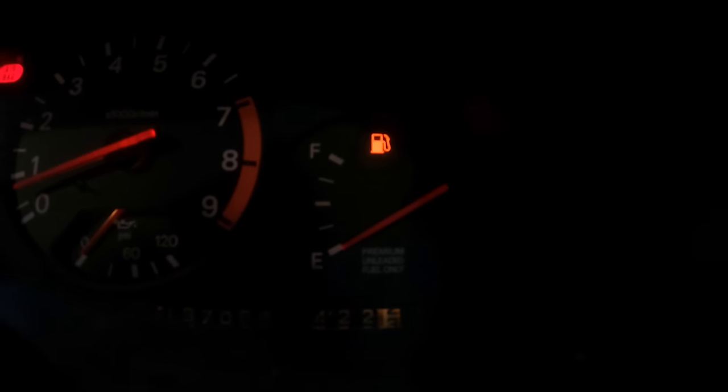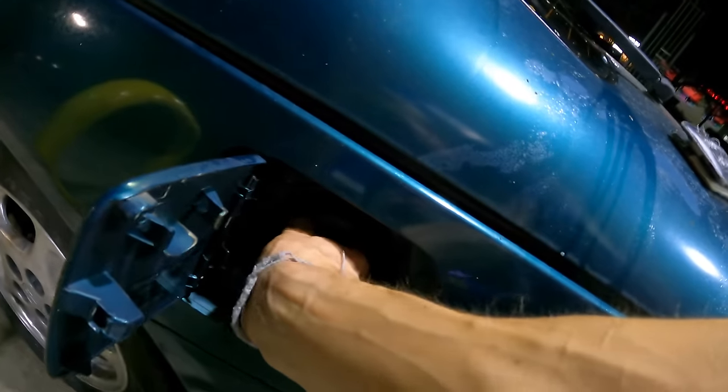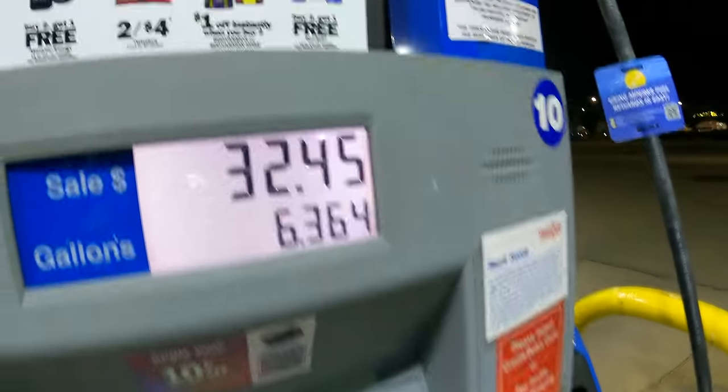It is finally time to fill up the Z, and I mean finally time. I've been driving this thing on E for the last 2 days, because I want to learn the needle. If you know your car, you know how low you can run the gas tank. So this is how low we got it. It's just about past the line, and the low fuel light works. So now we'll see our fuel economy for our very first fill up. I will admit, I let a lot of different people drive the car, and basically everyone beat on it as hard as they could, just to see how slow it was. It's definitely not going to be the best of ratings, but it'll still give us an idea.